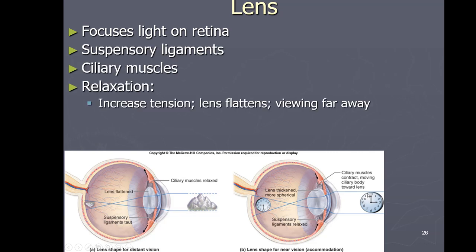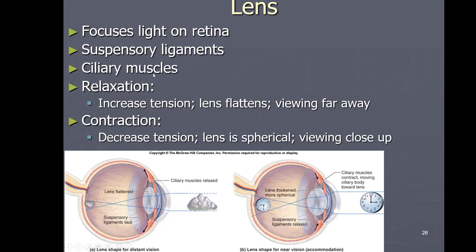All right, back to the lens. So remember we had a ciliary body that had muscles, and from that they had these little suspensory ligaments that attached to the lens. So when the ciliary muscles relax, they push up and away from the lens, which increases the tension. The lens gets flat. That's what you do when you want to look at something far away. And then when they contract inward, it slackens or loosens the ligaments, and that decreases the tension. The lens becomes more round, and that's what you do when you look at something close up.